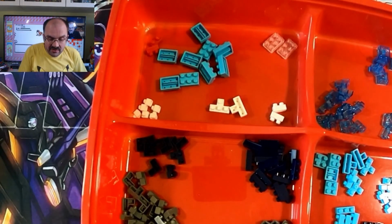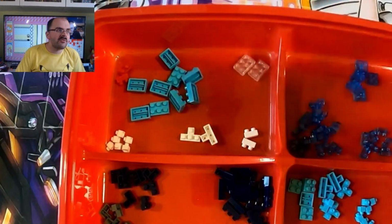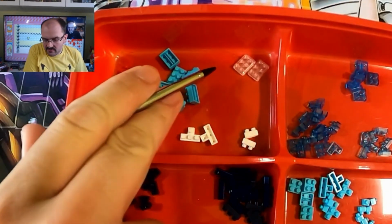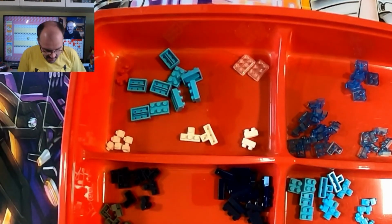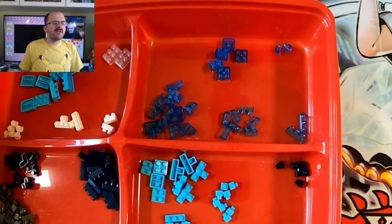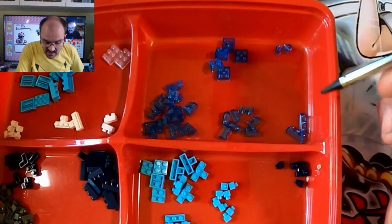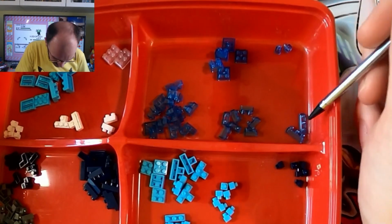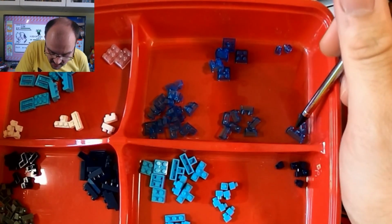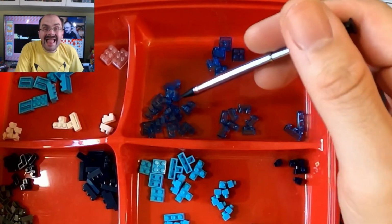Now, we've also got some see-through bricks as well. So let's start off with the clear plastic, just the pure clears. We've got 2 2x3s right here. These are the bricks right here. Then we've also got some clear blue bricks as well. These are normal blue clear-through bricks. We've got 2 1x1s, 7 1x2s, 2 1x2s, 5 2x2s, and 13 L's.